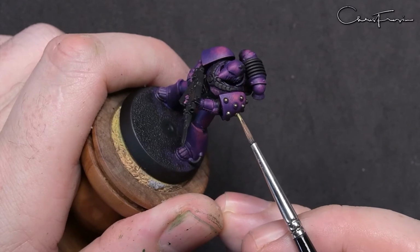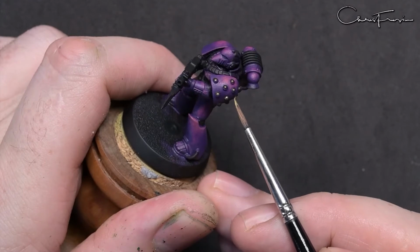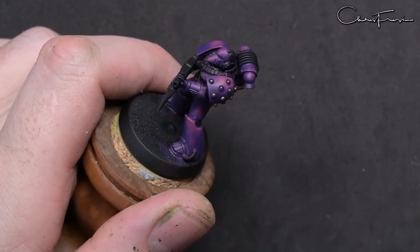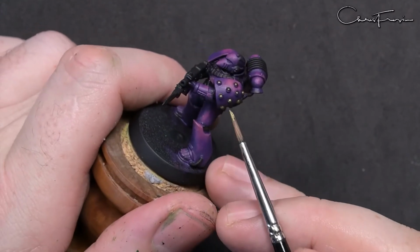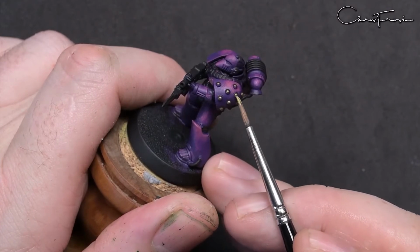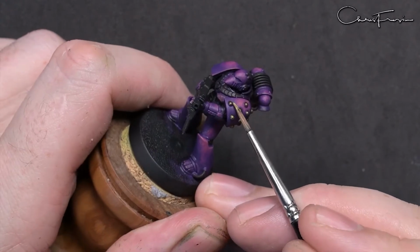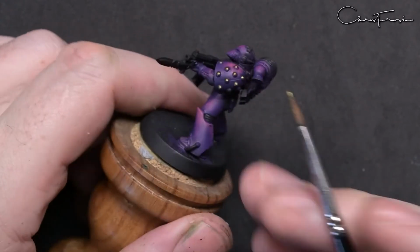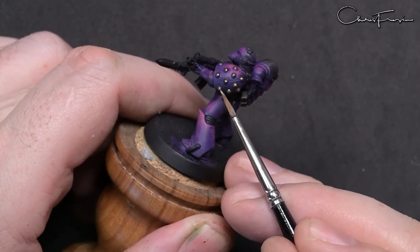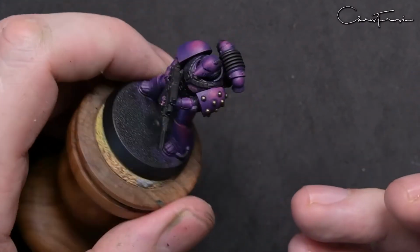So this is one of the good things about the Scale Color metallics, is they've got an incredibly fine grind on the metallic flecks, which are in the paint. And they cover really, really well. However, I do water them down just a little bit, so probably 75% paint to 25% water, just a dab of water in there, just to ease the flow. The paints on these cover really well. They use a gel medium, which I think floats the metallic fleck in there really quite nicely.